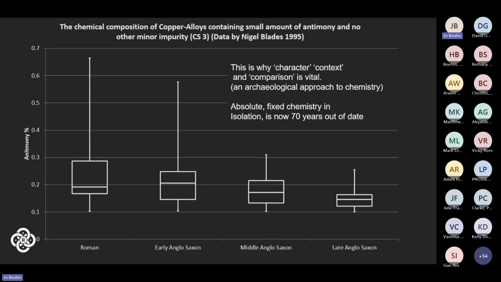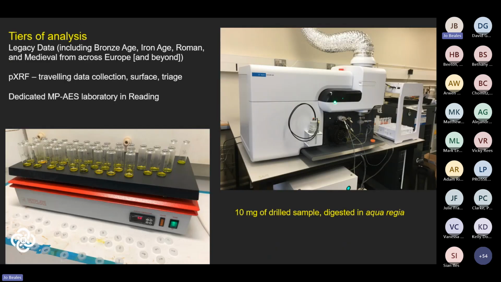So in building up these characters, this context and comparison is vital, and we're trying to bring in tiers of analysis. We have this wonderful resource. We're very lucky to have this legacy data, even if the data is from Bronze Age material, because those mining regions were constantly revisited.